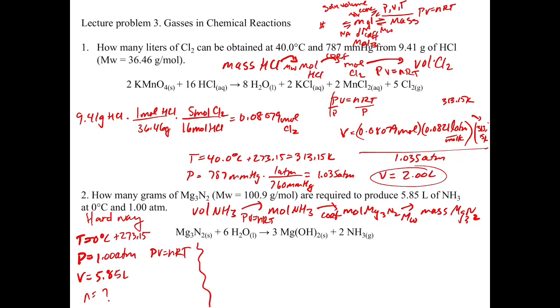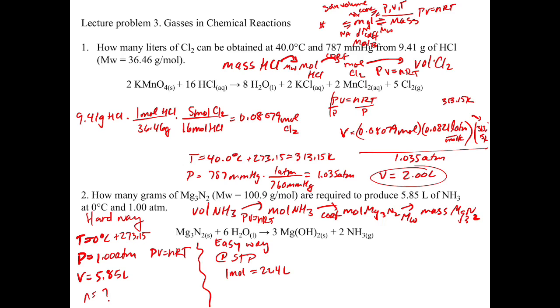Now, if you looked at this, the 0 degrees Celsius and 1 atmosphere may be a recognized set of conditions. In this case, we're at STP. So STP is defined as being 0 degrees Celsius and 1 atmosphere. So since we're at STP, we know that 1 mole of a gas is equal to 22.4 liters. So if you recognize that, you can save some time and use this relationship that 1 mole is equal to 22.4 liters. You can only do that at STP, or at 0 degrees Celsius and 1 atmosphere.